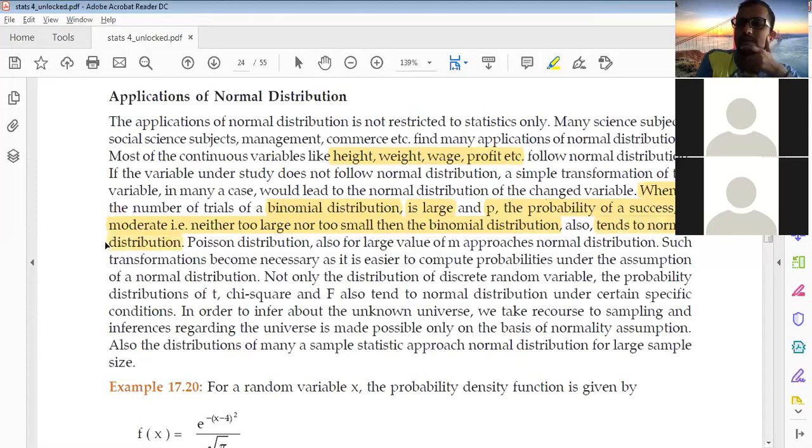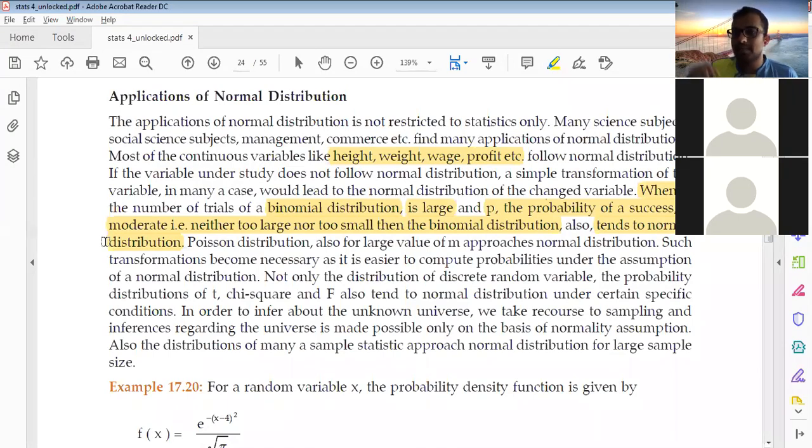Why, students, can you tell me why binomial distribution tends to normal when n is large and probability is in the middle, not large and not small? Because of two factors, students. Factor number one: when n is very big we cannot use binomial, because we know binomial is obtained from Pascal's triangle and binomial combinations, and we can't do that for big numbers like 100, 200 and so on.